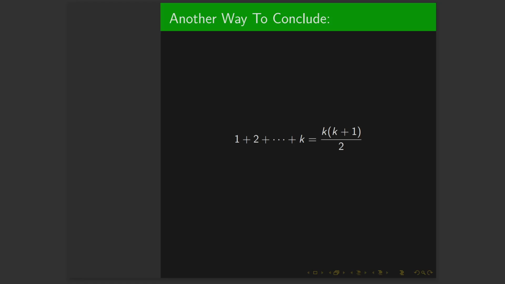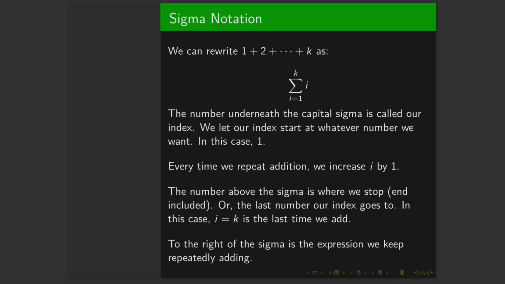Maybe finding these is going to be a little difficult, but proving, yes, we can actually prove this identity purely algebraically. We don't need intuition. And we can abstractify this method into something that's really interesting and really general. Before that, we're going to have to introduce some notation called sigma notation. So we can write 1 plus 2 plus all the way to k as, well, this weird thing. It's a capital sigma. Underneath we have i is equal to 1, above we have k, and to the right we have i.